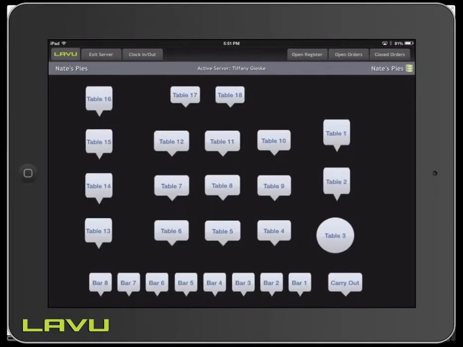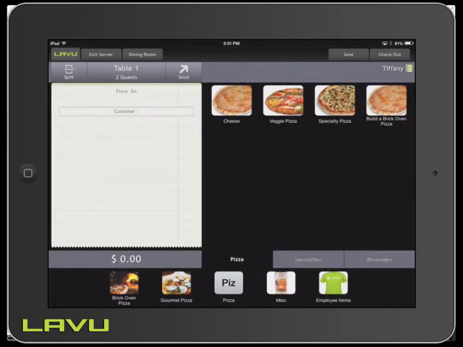And this is what it looks like on the front end. To get started, we'll need to start an order. Since I'm in the table layout, I did set my default to be dine-in. Up here on the top, you can see that it says dine-in.